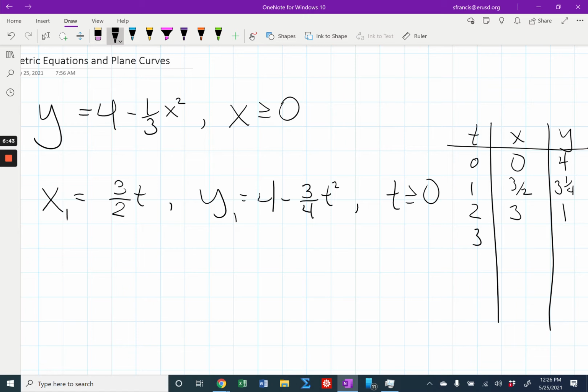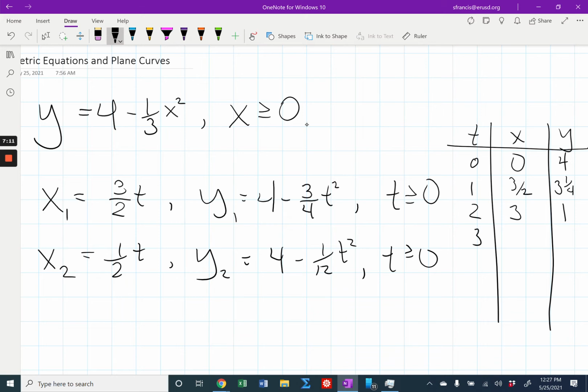Okay. Now I could use a different set of parametric equations that would give me the same thing. The orange point is obeying a different rule here, and it looks like this. I guess I can put that as 1/12. I didn't reduce it in my head, but now I will reduce it. And it looks like this, okay? And I should call this one x1 and y1 over here. And I could do something similar and calculate the coordinates of x sub 2 and y sub 2 by plugging in the same values for t.